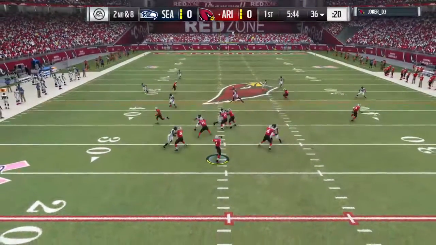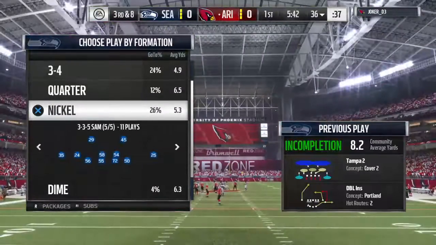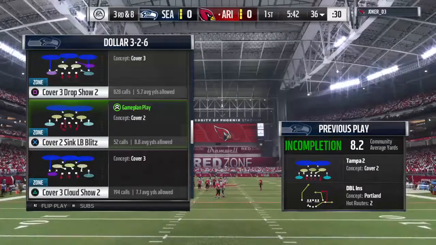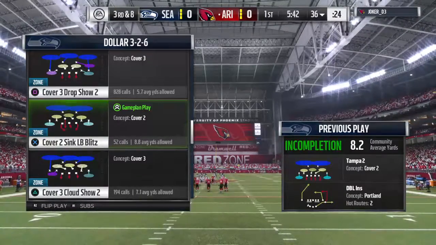Now Palmer to throw on second down. And the hit jarred it loose. It's incomplete. And a look at Seattle's defense. When you say the name Richard Sherman, you get a wide variety of reactions. All I know is that when I watch him play, very few false steps, an excellent understanding of what offenses are trying to do.